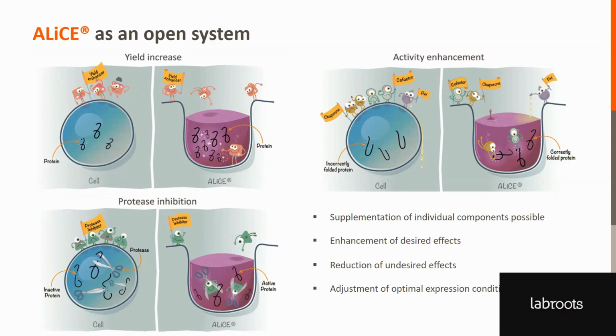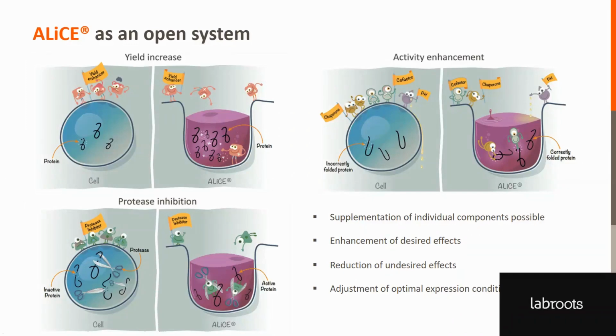To finalize, I would take a moment to talk about the potential for ALiCE going forward. I explained a little bit about our basal high yields in the system, and about the scalability of the system. But another reason you would choose cell-free over a cell-based system is its use as an open system. Because we have no cell membrane, no cell wall to worry about, you can treat the reaction as more of a biochemical reaction than anything biological.